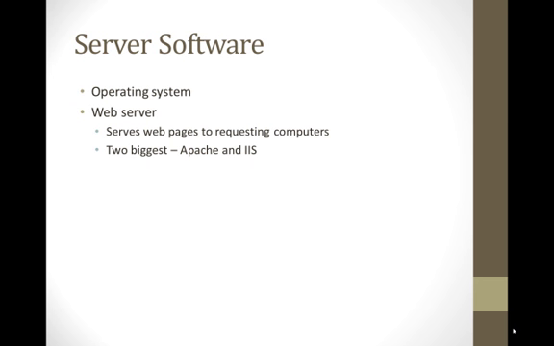So as HTTP requests come in to that particular server, it recognizes them, searches through all the web pages you have, finds the appropriate one, and sends it back out. The two most used are called Apache and Microsoft IIS, which stands for Internet Information Server. Apache is by far the biggest. It is open source, which means it's free.